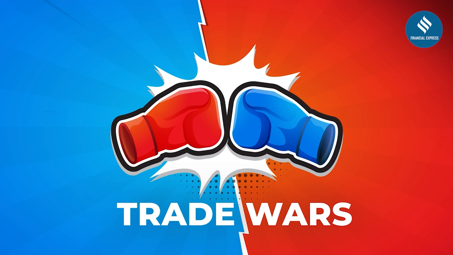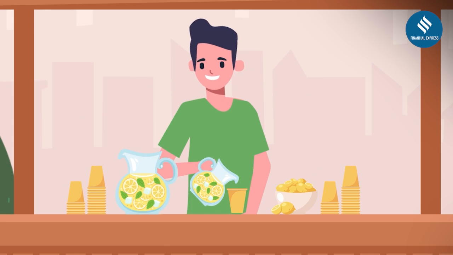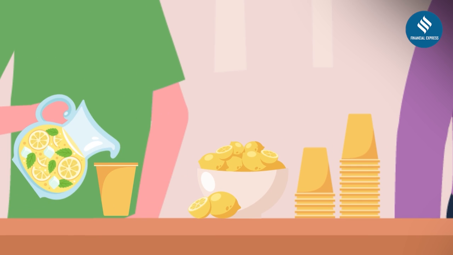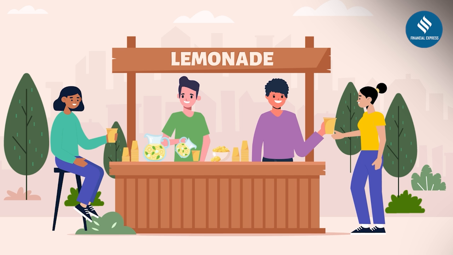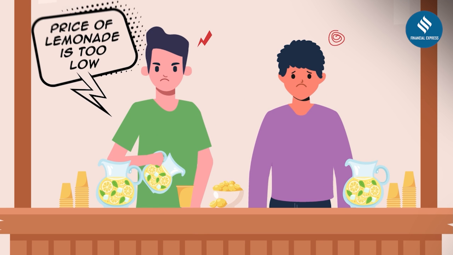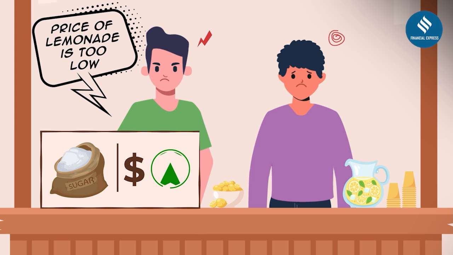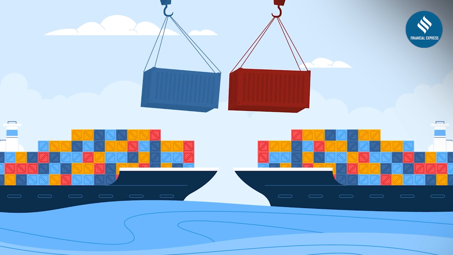Trade wars. Imagine you and your brother have a lemonade stand. You're good at making it, he's good at selling it, and both of you are bringing stuff like ingredients and paper cups in. You sell lemonade to each other and to the other kids in the neighborhood. This is like international trade where countries exchange goods and services. Now, let's say you start arguing with your brother about the price of lemonade. You think your brother is selling it too cheaply, so you decide to charge him extra for the sugar you sell to him. Your brother gets upset and decides to charge you more for the cups he sells to you. This is similar to a trade war.